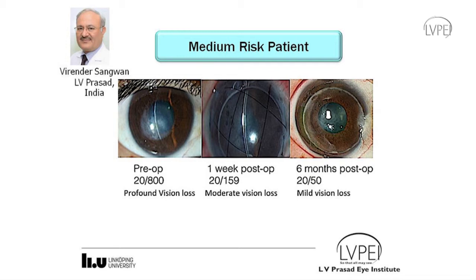This is a pilot patient — not yet in a clinical trial, but a test on one patient. At preoperative, this patient had profound vision loss. At one week post-op, you can see this patient was already doing much better. This patient is now 18 months post-operative, and with vision corrected to 20/50, you could wear glasses and drive a car. This is the work we hope to continue here at LV Prasad.